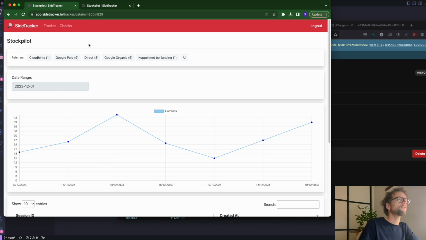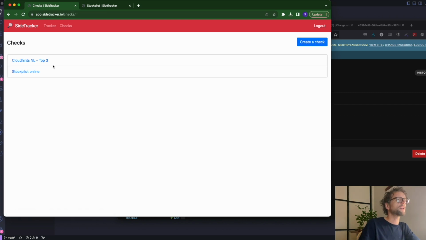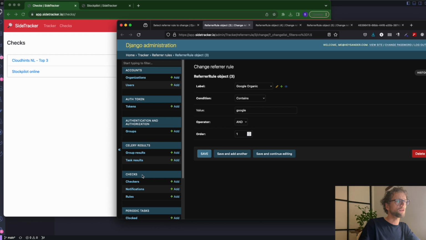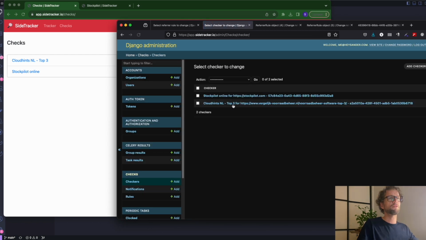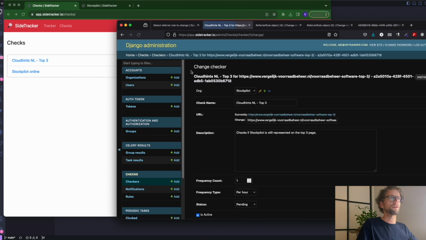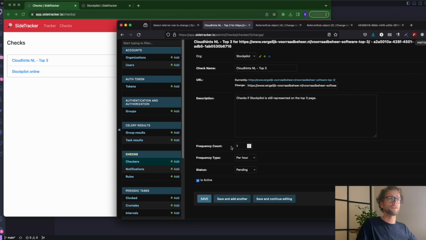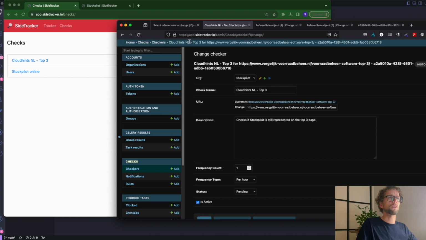The checks are also interesting. It's just a little checker, so let's go to the checks app here in Django. The checker here is Cloud Hints again, the one I just showed you, the top 3. It checks if Stockpilot is still represented on the top 3 page, once per hour. What does it do?